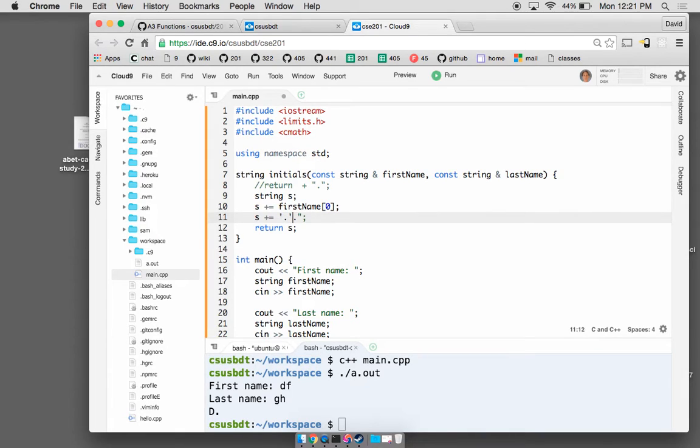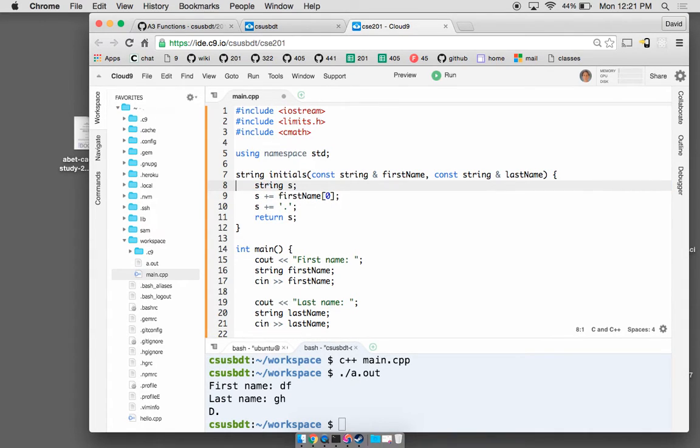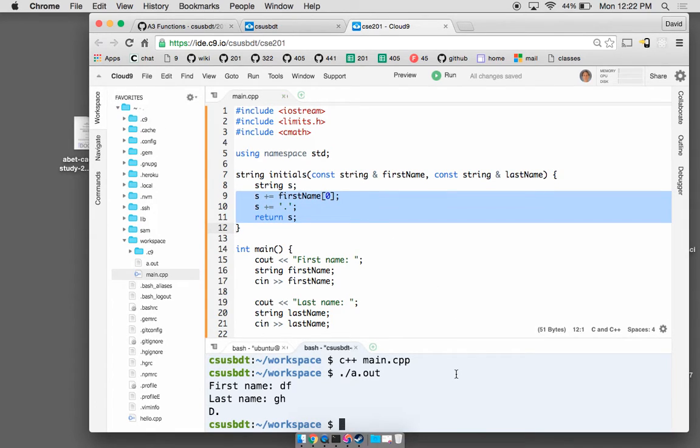Now we're appending chars onto a string, and I believe that's okay. Start with a string s, which is empty. Otherwise, you could say string s equals empty, but this is the default. If you create the string s without initialization, it will be empty. And then we're going to append these chars and then return s as a string. Let's see if that takes it.